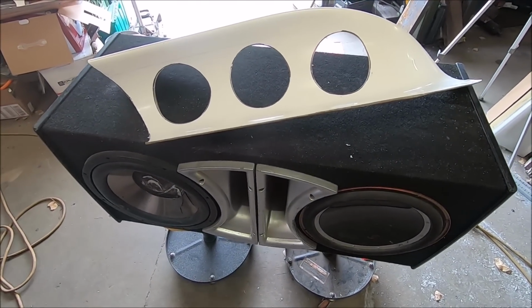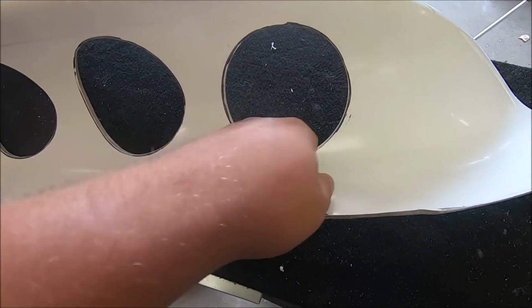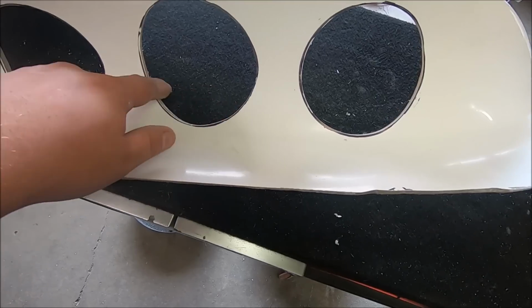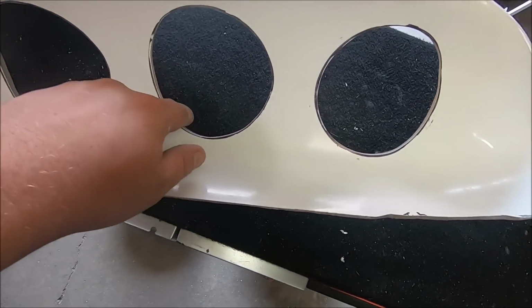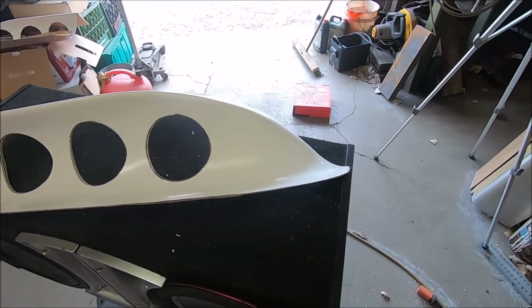Use that more often. Yeah, don't mind these black lines. It's going to make these holes look like they're not perfectly round, because they're not perfectly round, but they're close enough for what we're doing. Nothing has to be perfect here, but looks pretty dang cool to me.